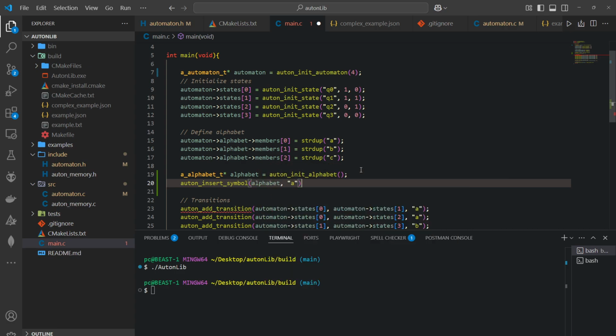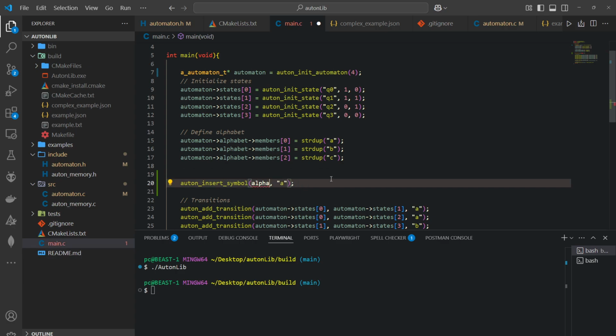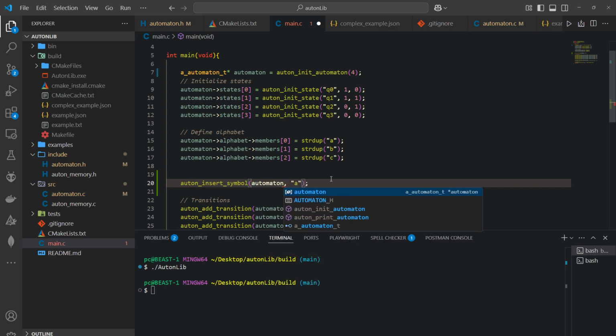So if I say A, for example, like so, and actually what we can do here is, we already have automaton, and then we'll go alphabet, like so, because it expects a pointer to the alphabet, right? So we say auton alphabet, we throw in our A.